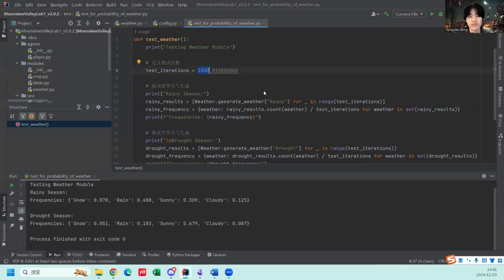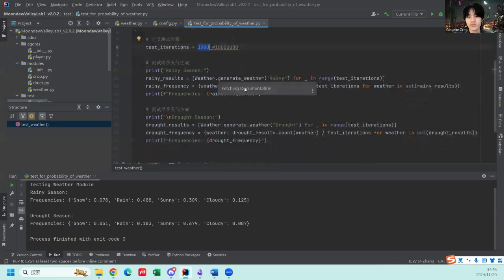Here we test the weather generation during the rainy season. First, we print rainy season as a label. Then we use list comprehension to generate weather results 1,000 times for the rainy season and store them in the raining results list.